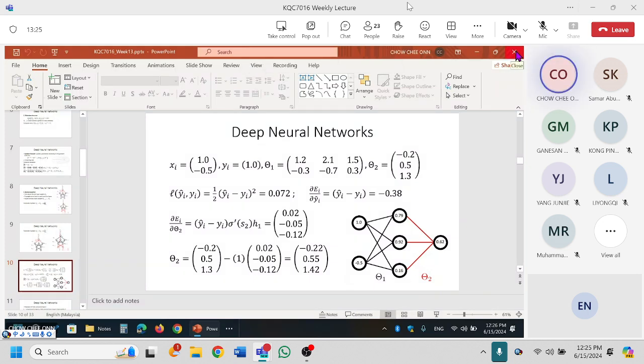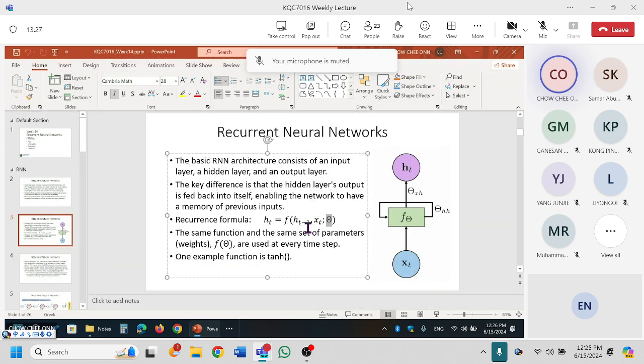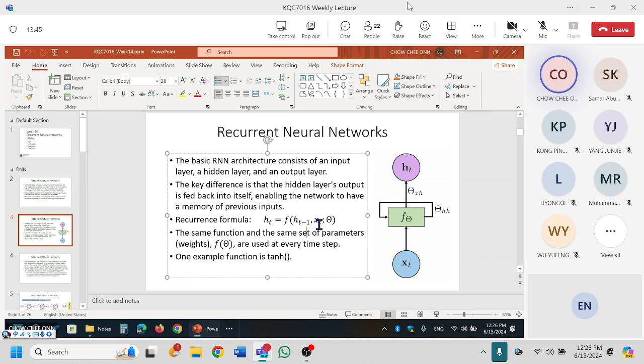So there is only one set of weights for every state. That means there are only two: Whh and Wxh. Wxh is the weight for the current input, and Whh is the weight from the previous state, applied to h(t-1) and x(t). That is what we call the recurrence formula.